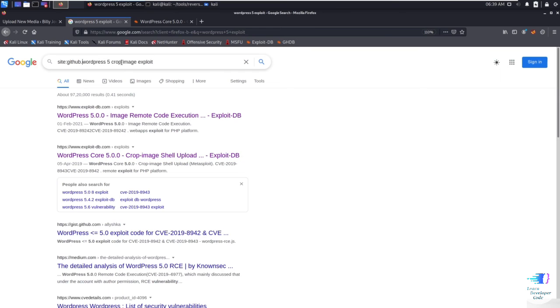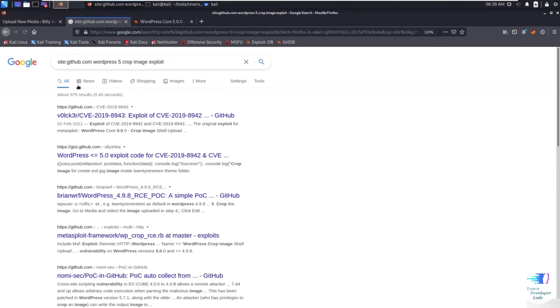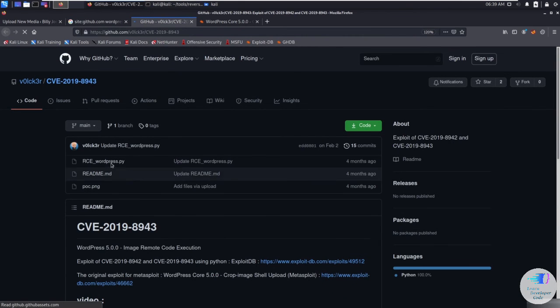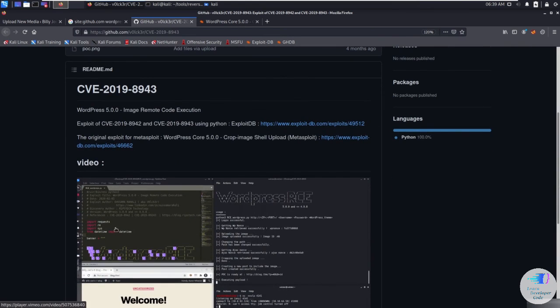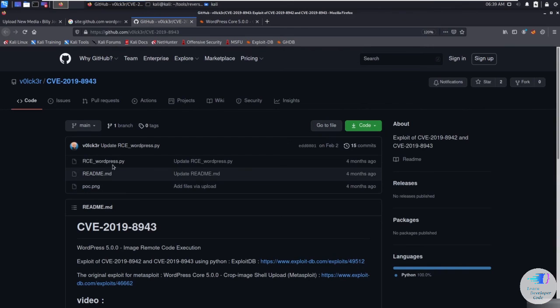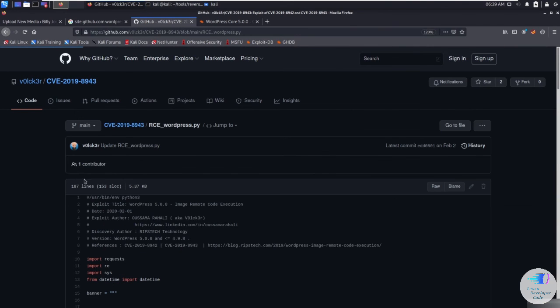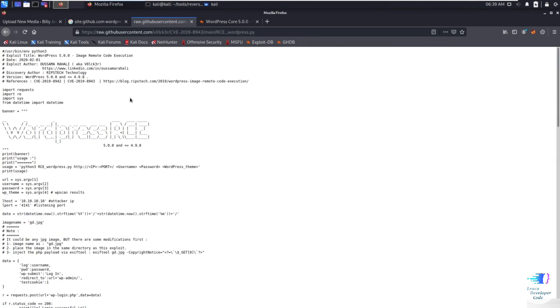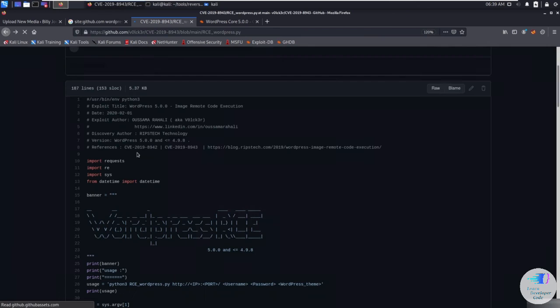Site github.com. I did not search like this. Okay, we have got some exploits here. Let's go and try this one also. When I was doing this box I did not try this. Let's see, RCE image code.